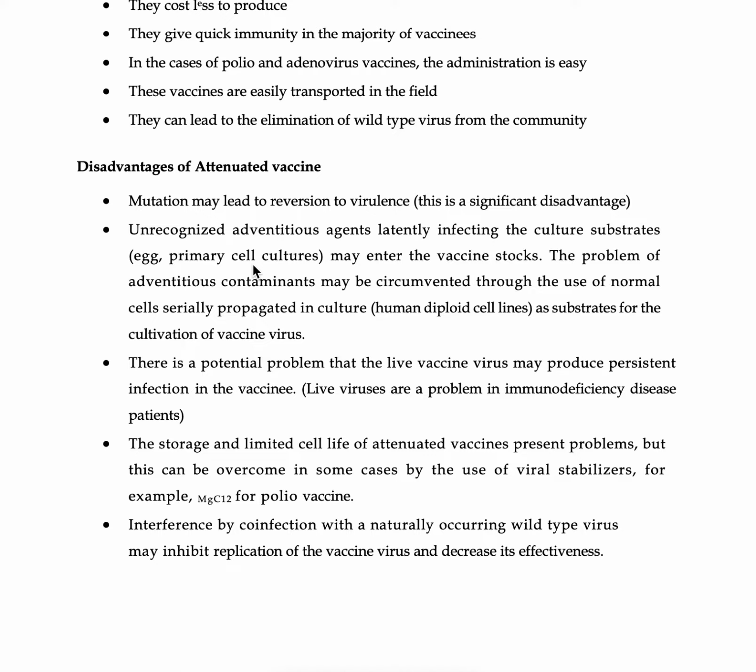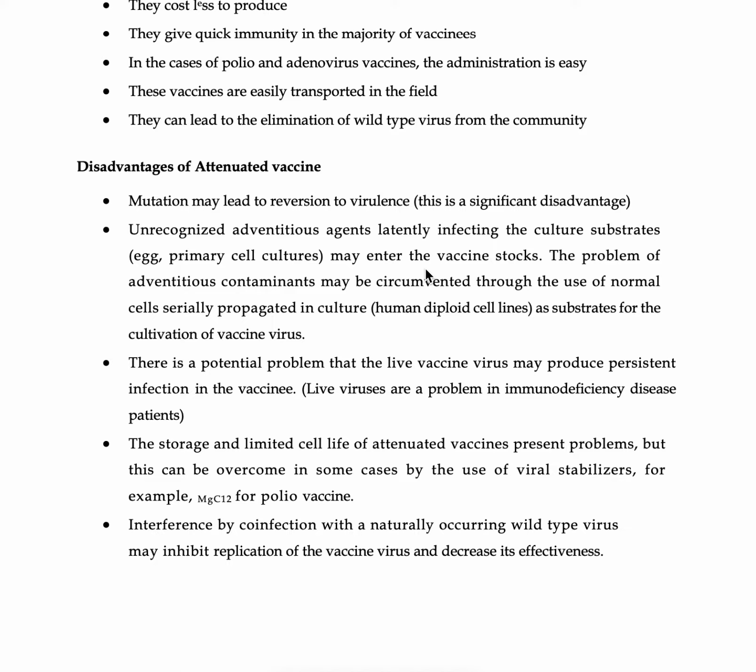So when the primary cell culture grows, eventually these hidden genes can get expressed. And as these genes are expressed, the product can be a virus or bacteria that can contaminate the vaccine. So this will definitely create a problem, because in that case our vaccine will also contain some unwanted agent. However, we can prevent this by changing the cell line.